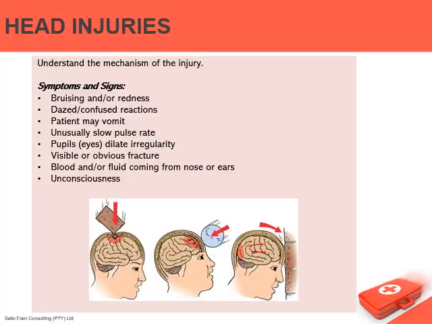Head injuries. Injuries to the head are always regarded as serious because they can inflict damage to the brain and spinal cord as well as damaging the bone and soft tissue. As a result, head injuries can be devastating to the patient. Head injuries can be invisible to the eye.